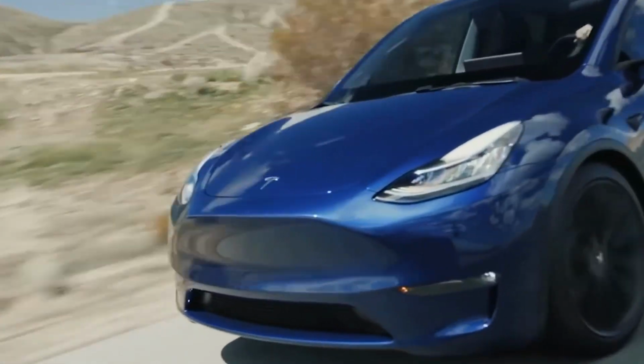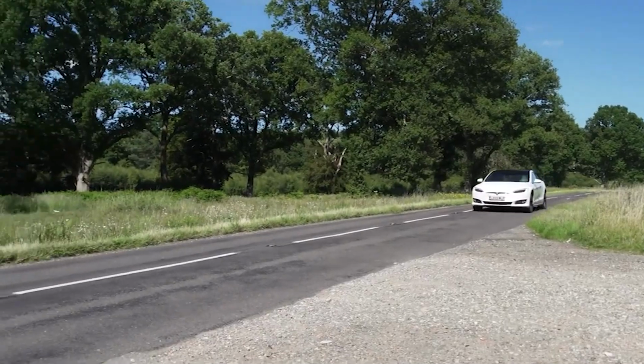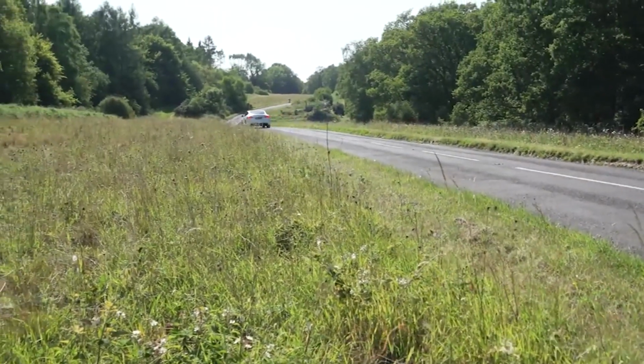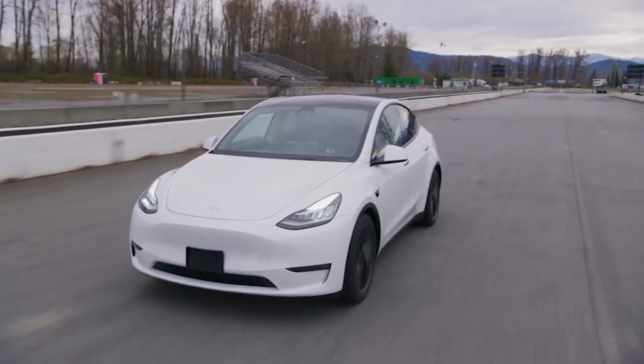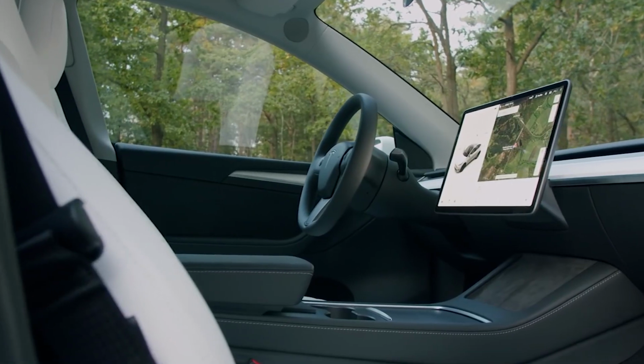Criticism against buying lower range Teslas is that when you're already spending so much money on a Tesla, it might make more sense to splurge and go for the longer range model and have an extra buffer that will save you time supercharging if you need to drive a lot of miles more frequently. Also, keep in mind that different wheels can affect your car's range as well.